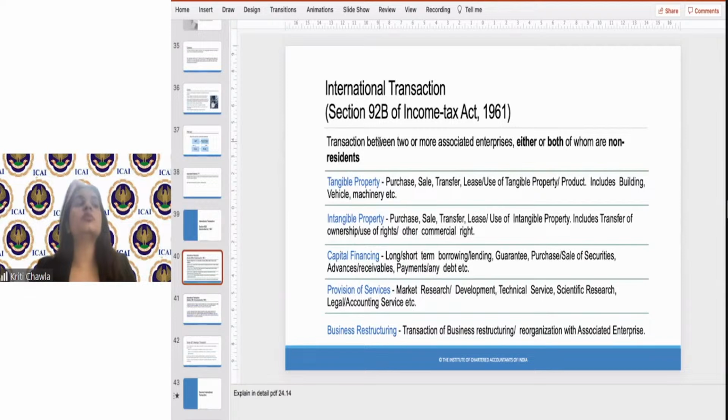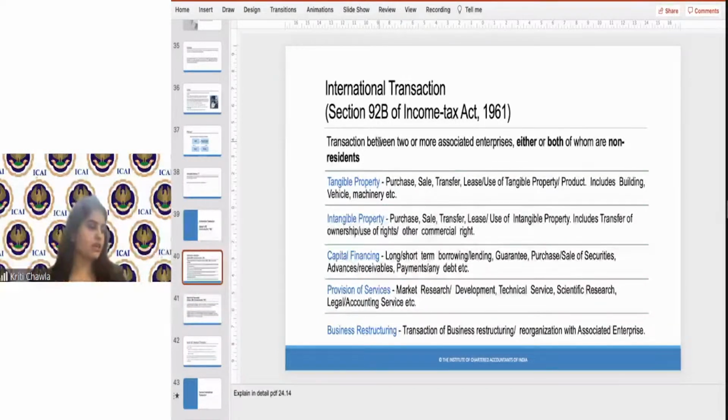The problem arose because a lot of people said that when there was an issue of share transaction, or when there are outstanding balances given in the year-end balance sheet, this is not like a transaction. You don't have to report it. You don't have to make sure that this is at arm's length. But this is where section 92B specifically wrote that no, these transactions will be within the purview of transfer pricing because these are considered as a valid transaction.